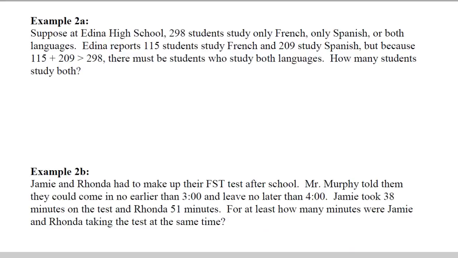So this one says, suppose at Edina High School, 298 students study only French, only Spanish, or both languages. Edina reports 115 students study French, and 209 study Spanish. But if you think about it, if you add those together, we end up with more than 298 students. So that means that there's some students that are studying both languages. So our goal is to figure out how many students are studying both languages, and we have enough information to figure that out.